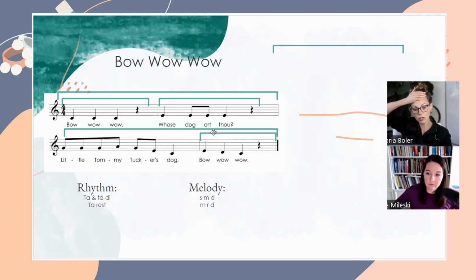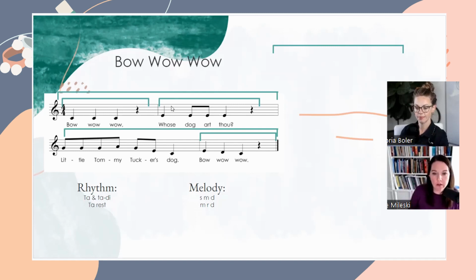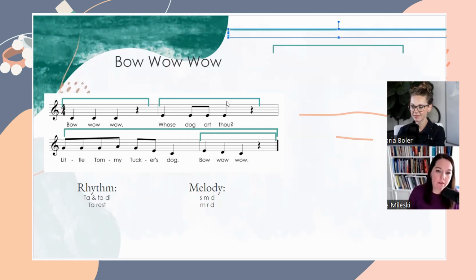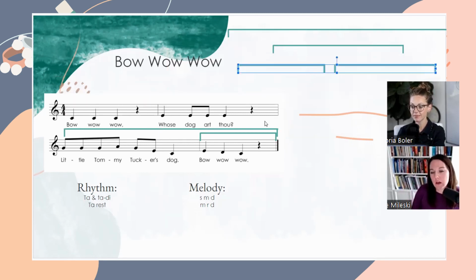So can you talk through your thoughts about Bow Wow Wow from a melodic standpoint? Yeah, so if you were to quickly analyze this, you could look and get all the melodic elements. It's a pentatone, because there's no, anyway, that's another deal. So we have our do, we have mi, we have so, la, so, mi, do, and then the very last 4 beats has our mi, re, do.